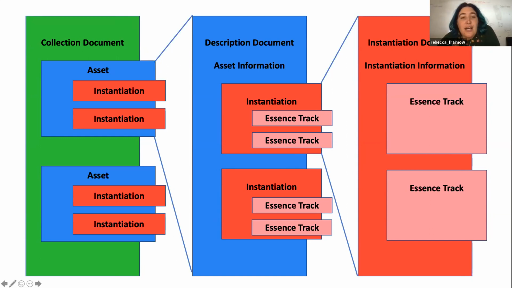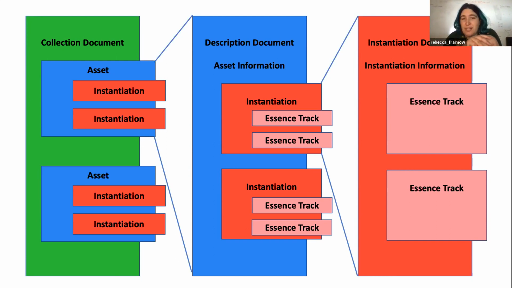You'll notice in my diagram here that there's also two kind of sub-building blocks of an instantiation document. These are essence tracks. An essence track can't stand alone. You wouldn't have an essence track document in and of itself. But the reason that we might want to break an instantiation document down into further subsections is because if you think about a video file, that video file, as we talked about a little bit last week when we were talking about codecs and wrappers, is actually composed of several other media tracks that are all put together in order to be displayed on your screen.